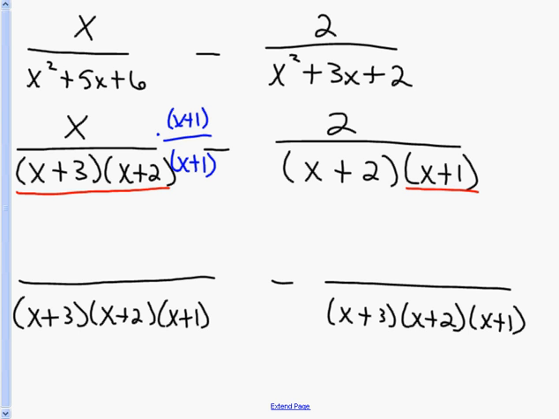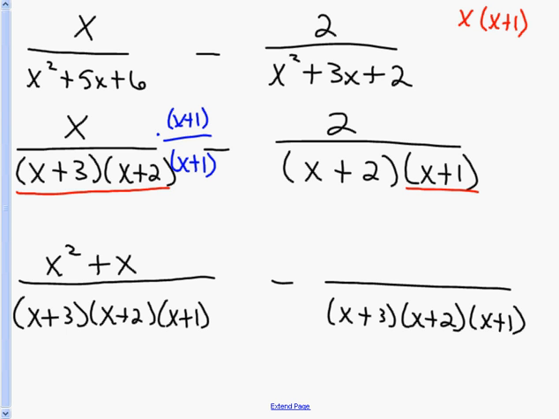My numerator is what I want to actually multiply out. So what I actually want to do, I'm going to do it up here in the corner in red, is multiply x times x plus 1. I want to multiply my numerators out, because order of operations tells you that you have to multiply before you add or subtract. So since I'm eventually going to subtract my numerators, I want to multiply that out first, since that's my first step. So x times x plus 1, when I multiply those together, that's going to give me x squared plus x when I distribute that x into both of my terms.